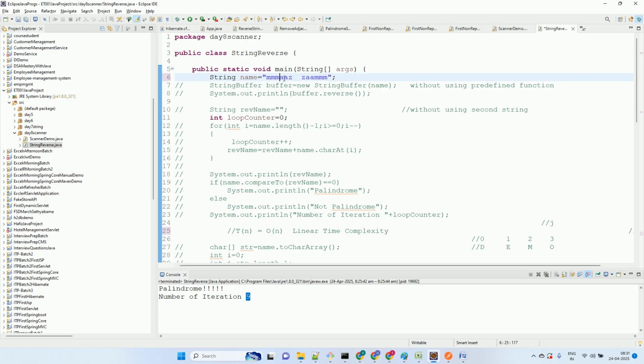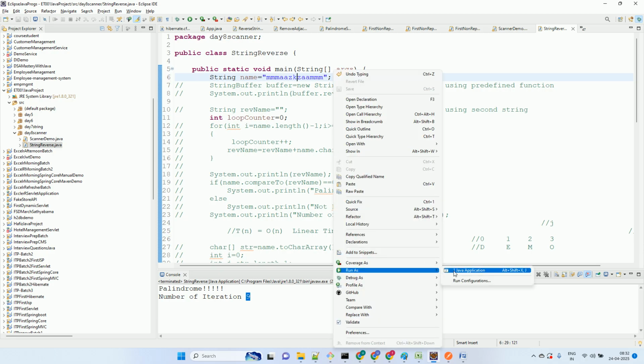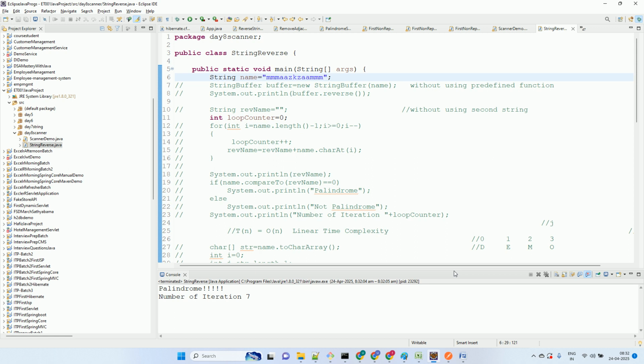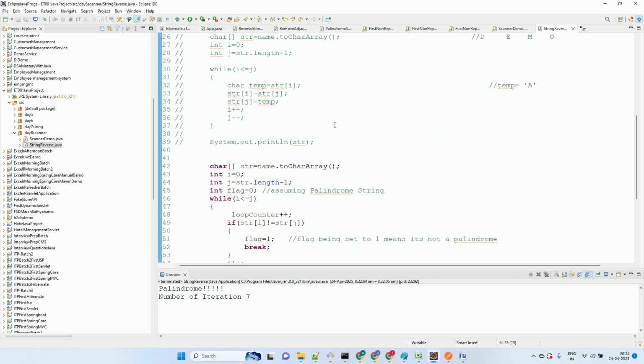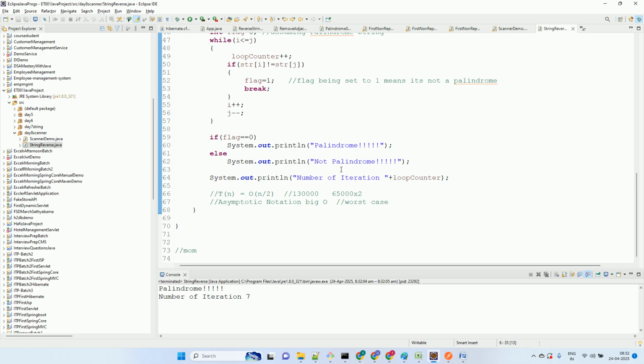Yes or no? And if I give a k over here, is this a palindrome or not? Palindrome. So how many iterations will it take to display this palindrome? Only 7 iterations, and the length of the string is 14 or 13, right? So be aware of the complexity, time complexity and space complexity. Make sense?